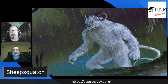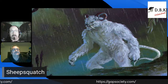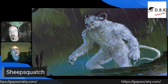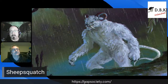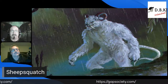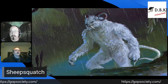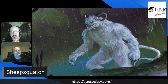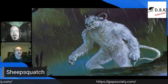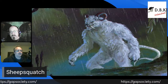Now, if we wanted to play it both sides, the believer would say, okay, it could be a real cryptid that's walking around. Maybe all that nuclear material and everything at the TNT area is mutating things into not so happy creatures. But some of these reports go back to even before TNT was a weapons area. When did that become a weapons area? Do you remember? That was back in the 50s. Okay, so that was back in the 50s, and the earliest report on this, you said, was in 29. 29, and Mothman was in the late 60s.